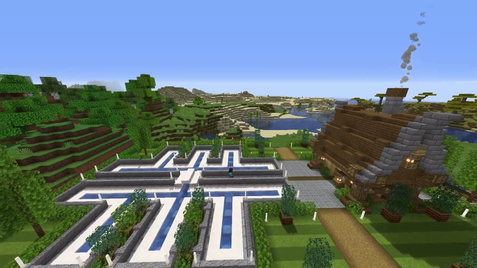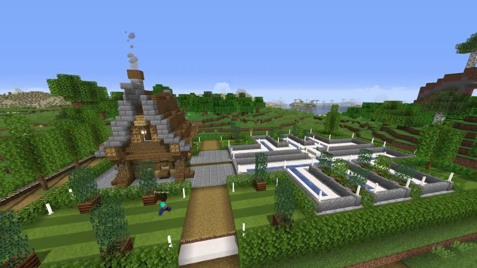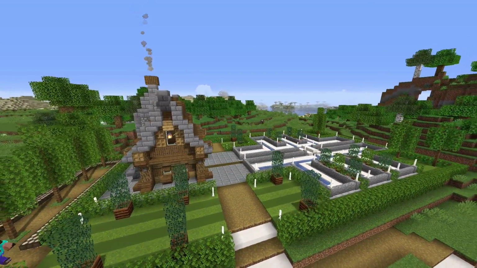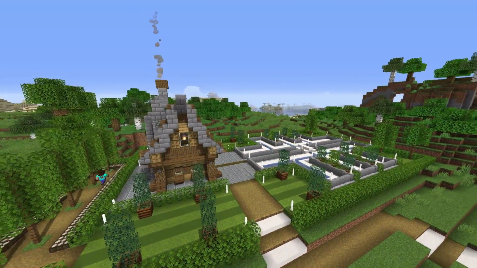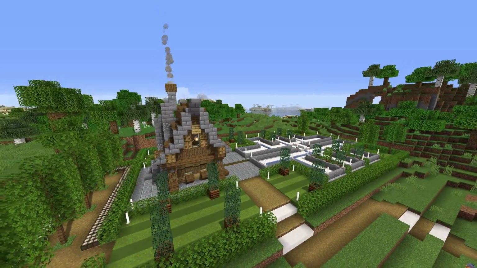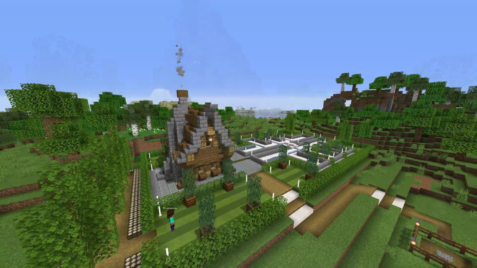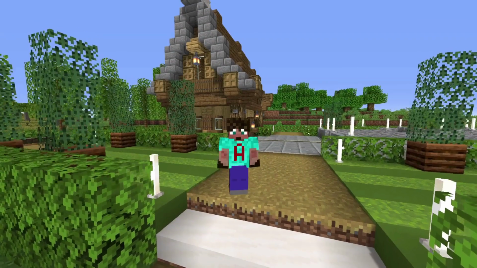I've used a combination of concrete powder and block concrete to create the stripes of a well-groomed lawn. We've not put anything else on that lawn because I don't think the owners of this garden would want to sit in it. They just want to look at it. That leaves us with just one more garden to create.